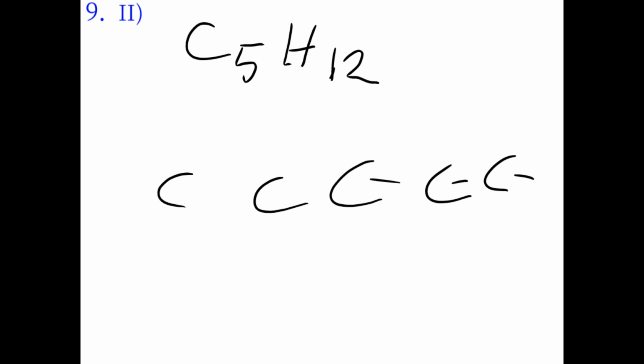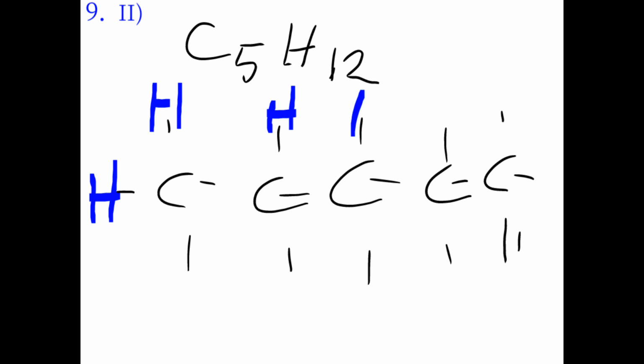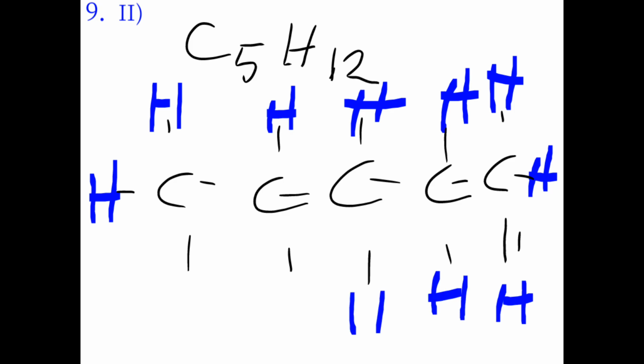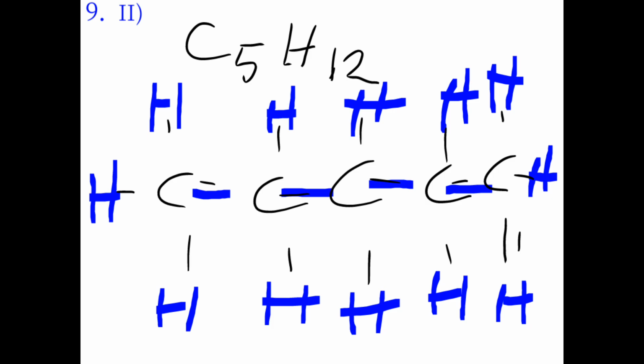So we will draw that structure. That's C5H12. This is how the structure will look. We start with the carbon atoms. Make sure they are 5: 1, 2, 3, 4, 5. Hope the space allows. Then we will join the hydrogen atoms on the remaining spaces: 1, 2, 3, 4, 5, 6, 7, 8, 9, 10, 11, 12. That is the structure of pentane. Remember, ensure that the bonds are joined.